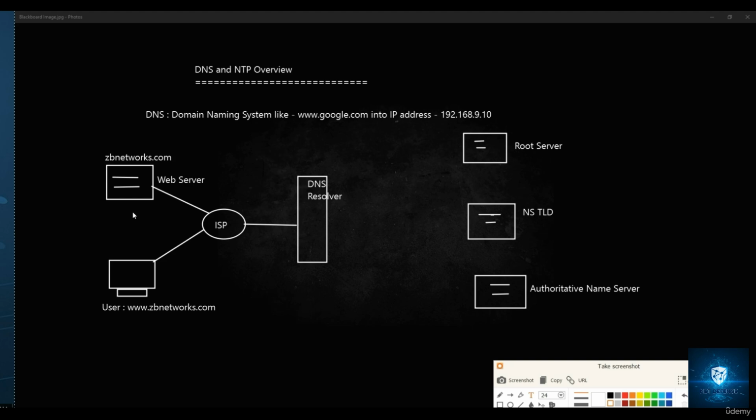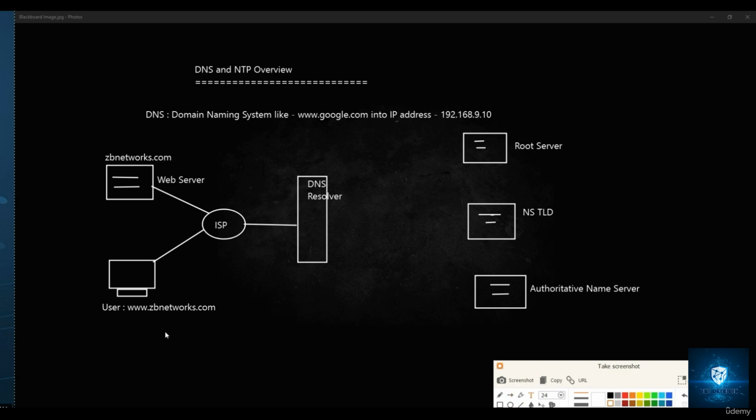So how does it work now? I have a user who is trying to browse to www.zbnetworks.com, and this is the web server hosting the page. Everything is connected via the internet service provider. When the user types a domain name into the browser, several steps occur to resolve this domain name into an IP address, because without an IP address, communication cannot happen.